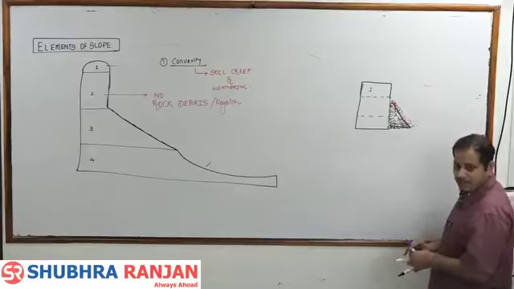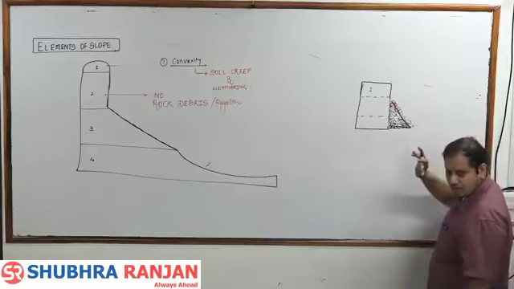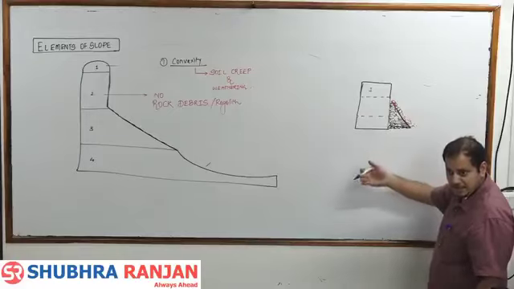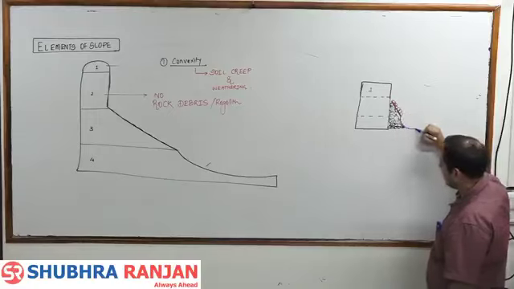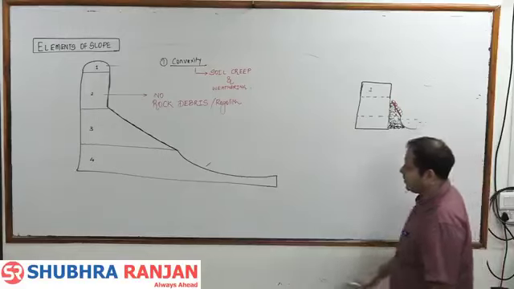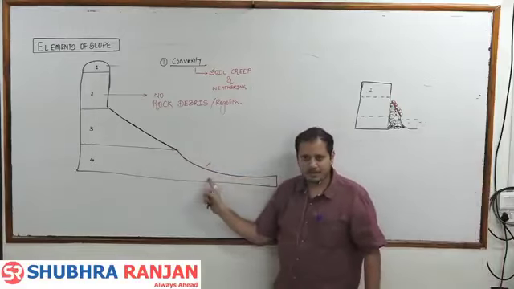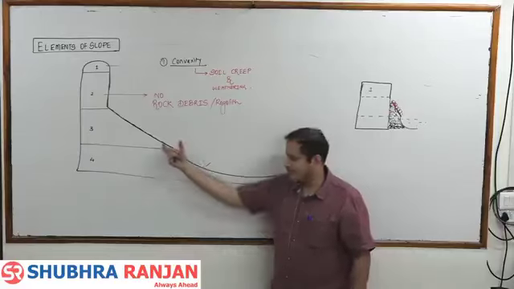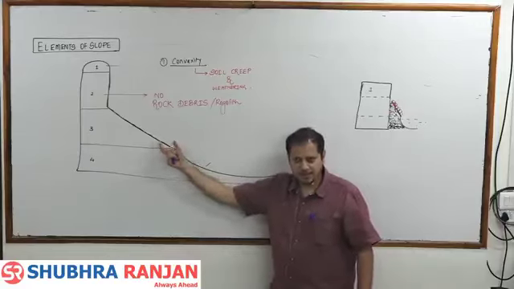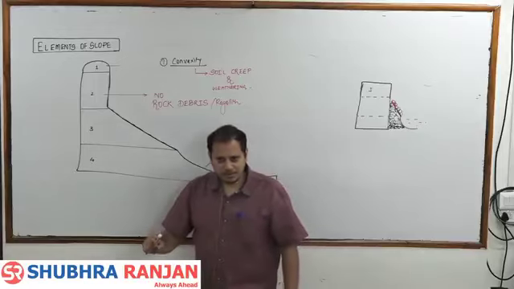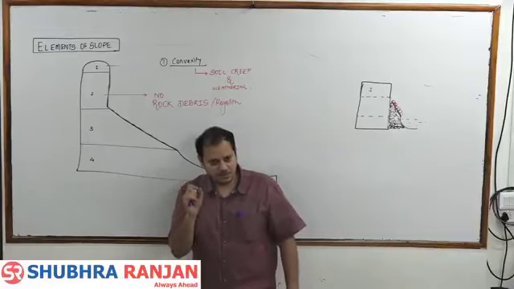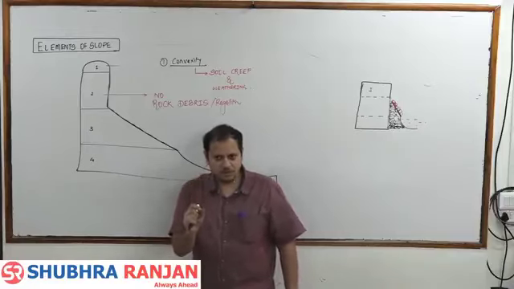When the river is flowing at the bottom, it cannot remove the coarse debris which was initially present, but it can easily remove the fine sediments, and thus this will become concave. Getting it? How is it forming? So it consists of coarse sediments which get accumulated. Due to weathering, the coarse sediments break down. Once broken down, they are easily removed by the river. And that is why the basal concave slope is also known as wash slope.